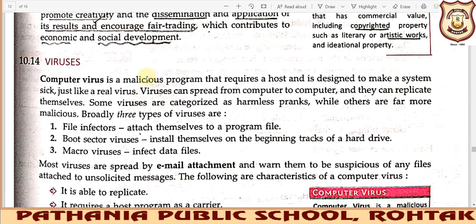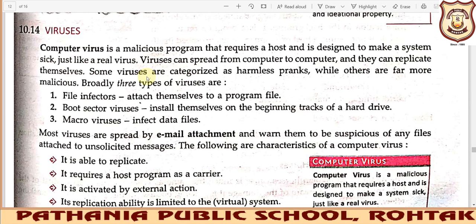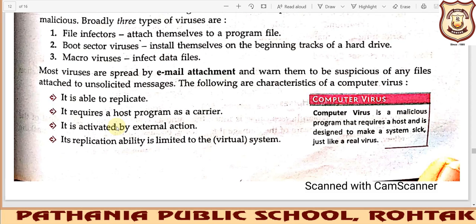Next topic is viruses. A computer virus, we all know, is malicious software that gets inside your system, and it can create a lot of harm to your system. These can be classified in three major categories: file infectors, boot sector viruses, and macro viruses. File infectors attach themselves to the files, boot sector viruses attack the boot sector areas, and macro viruses also infect the data files.